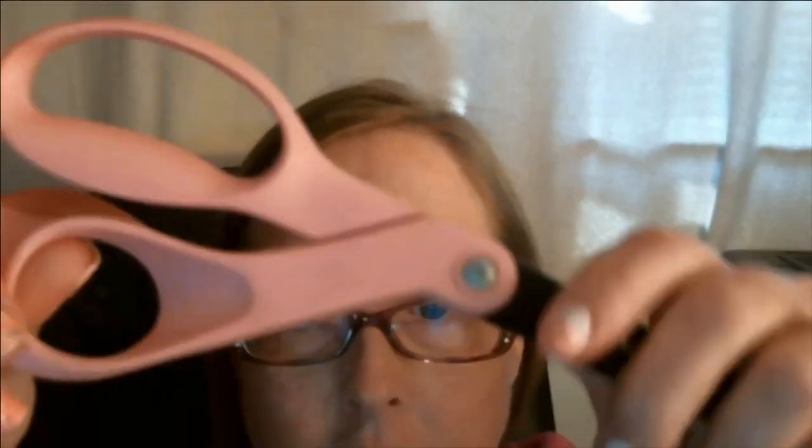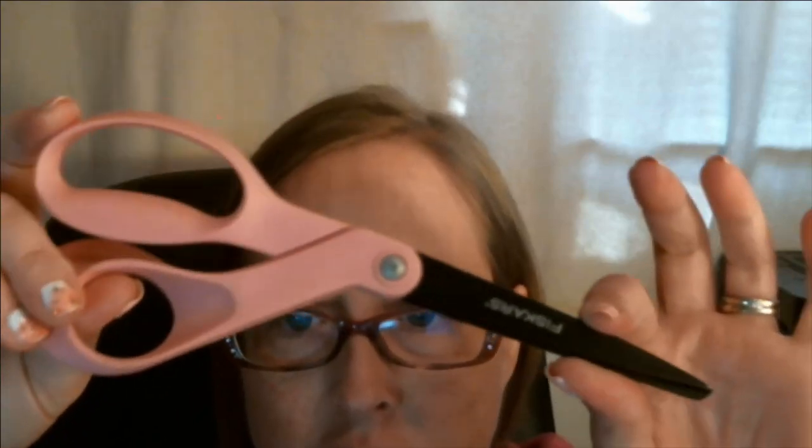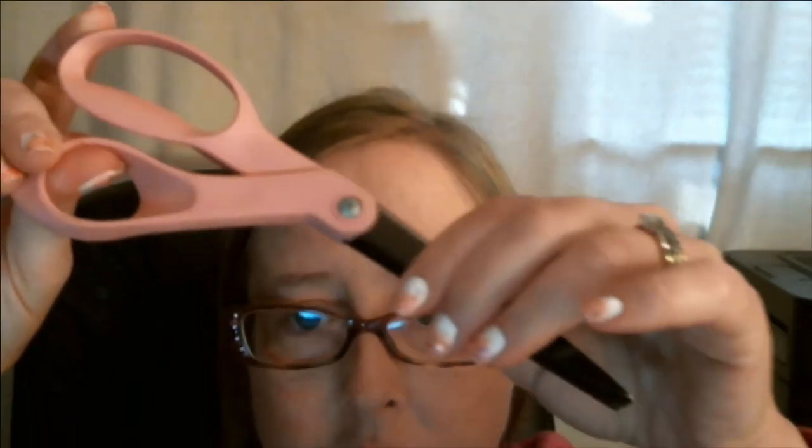The other thing is scissors. I use a lot of scissors, but I really like these Fiskars scissors because this part right here is non-stick.